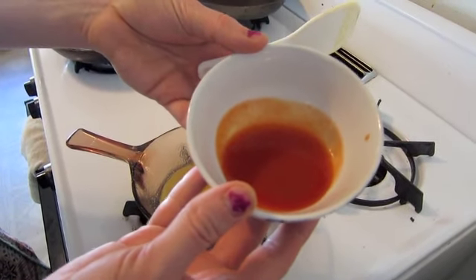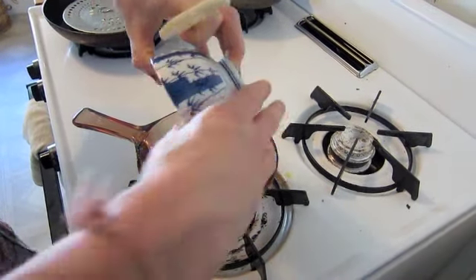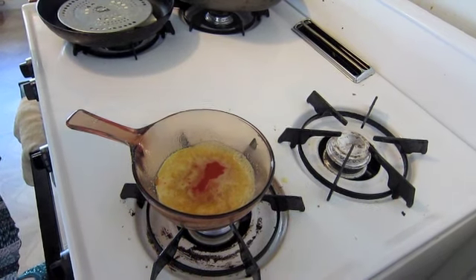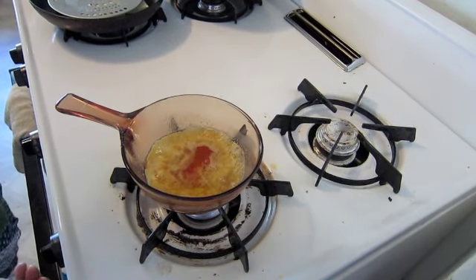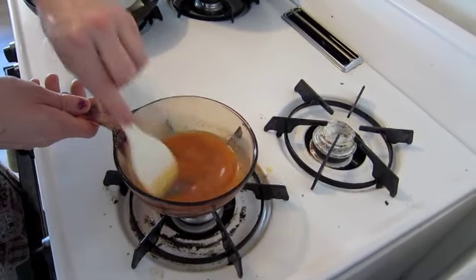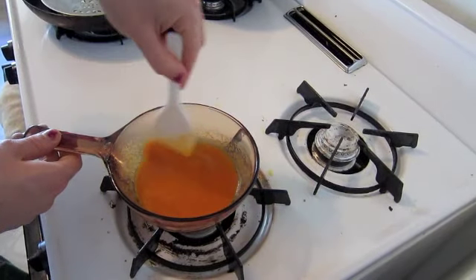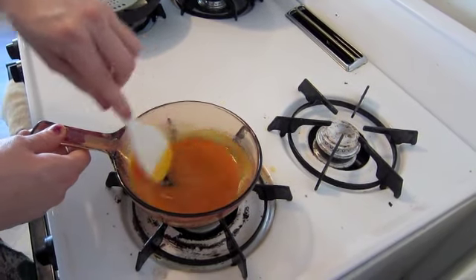You can use whatever kind of buffalo style hot sauce you like — just add it directly to the margarine. Add a little apple cider vinegar for some extra zing. The vegan buffalo sauce is ready; give it a few minutes to sit in the hot pan so that all the flavors can marry.